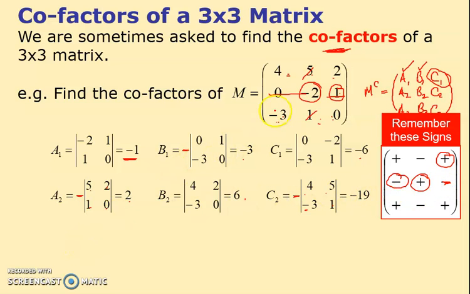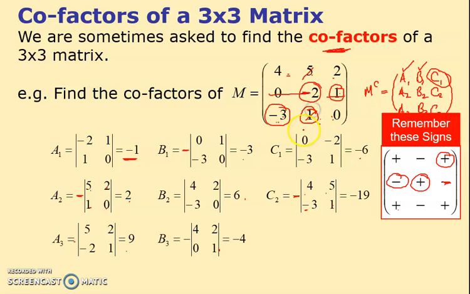And I keep doing this. Next one is I'm looking in this position. So ignore those. I reckon it's 5, 2, 2, 1. Oh, it's a minus underneath there. There you go. Didn't even see it. But again, notice please, it's a plus position, so therefore it's a plus. I reckon 9. And you keep doing this for the last one. There's the B3 when you look there and ignore 4, 2, 1, and 0, 1. It's a minus because it says it's a minus. And the last one is C3, and I reckon C3 is there, so I ignore them. 4, 5, 0, 2. Oh, it's a minus 2 again, still can't see the minus. But again, it's a plus at the front, so therefore I do it.